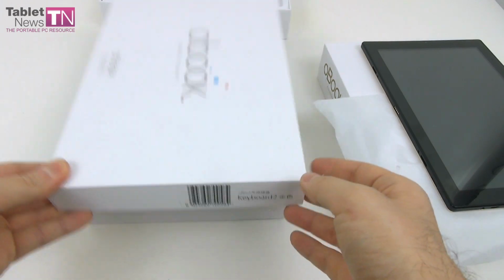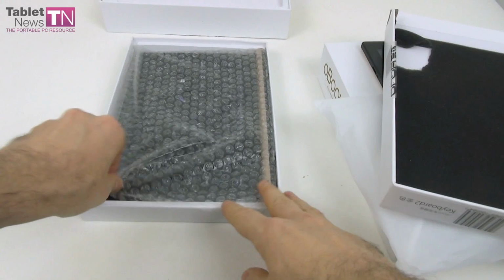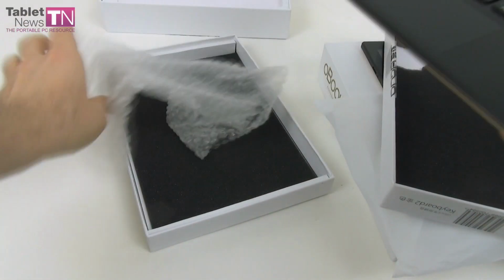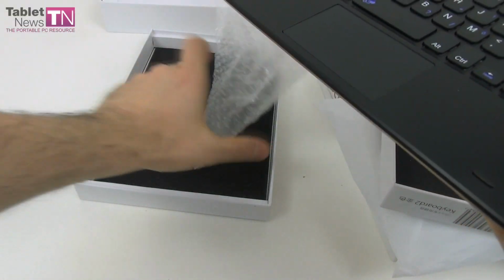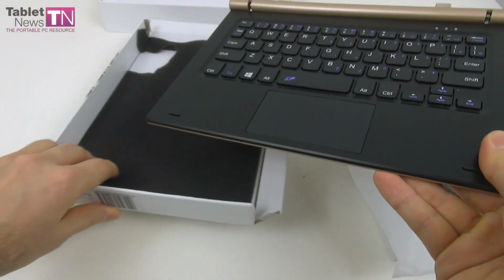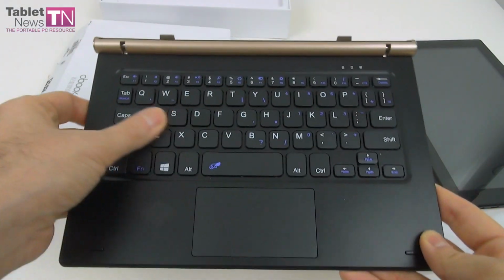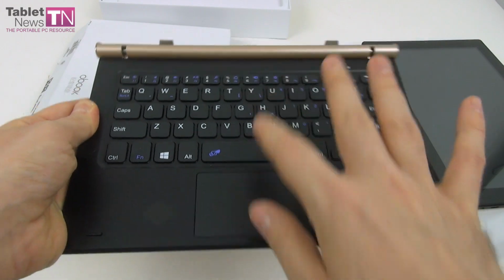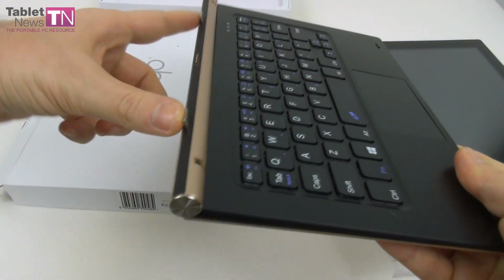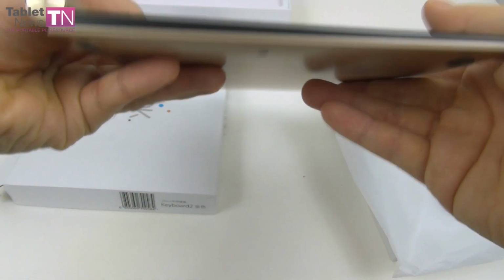So the keyboard is priced at $48, and here we go. First impression, quite elegant for $48, and it can be used in conjunction with this Onda OBook 20 Plus tablet. Let's put this here. Here we are. Quite generous buttons with pretty solid feedback. We also have a trackpad here and a rotating hinge area that connects via magnets and via those pins to the tablet.